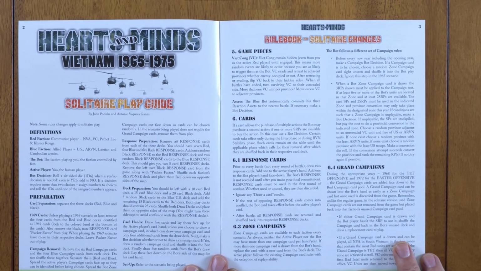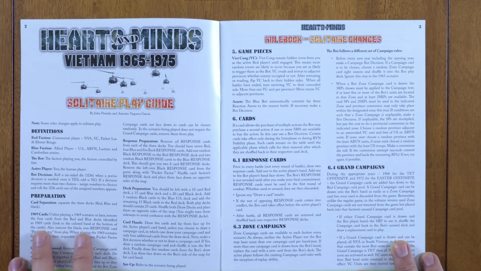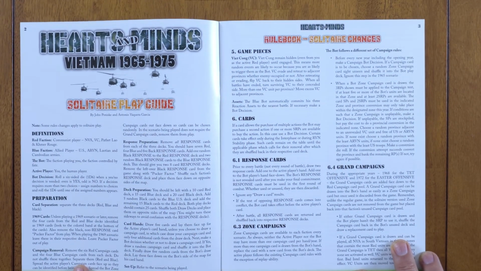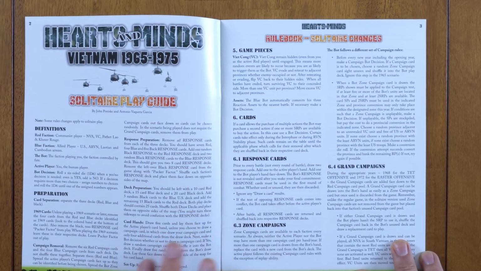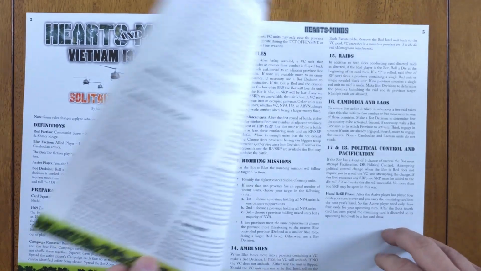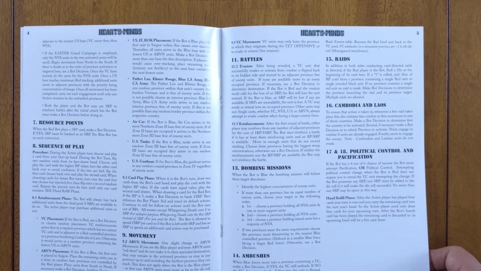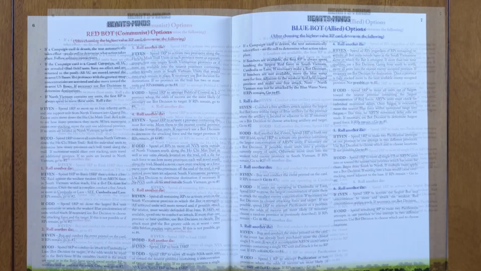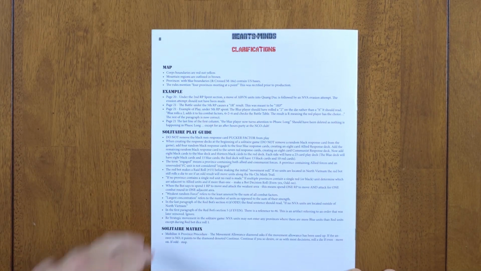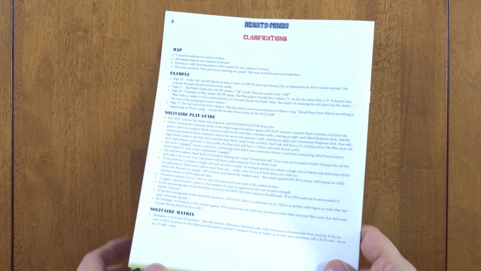Solitaire play guide, definitions, preparations. You're going to separate the decks. Unless playing the 69 scenario or later, remove the 4 cards from the red and blue deck identified as 1969. Also remove the black. So you're going to pull some cards out. Remove red campaign cards. Response preparation, deck preparation, card hands, game pieces, cards. So basically this is just things that will be changes to the rules to handle the solitaire version for the different areas, your sequence of play, and your bot options. Okay, and on the back, we have some clarifications. So just basically errata, I guess, for all of the stuff, all of the areas.